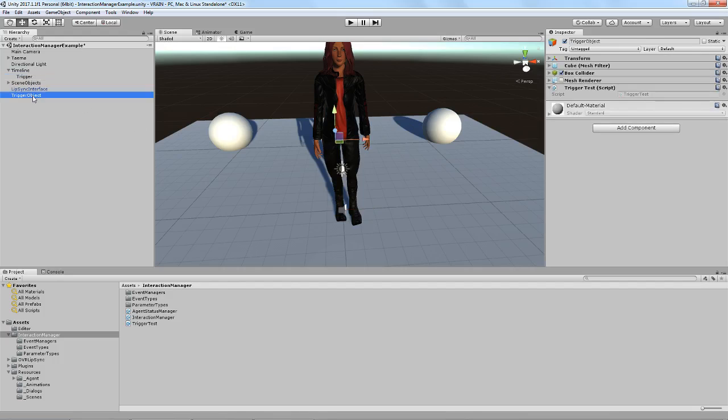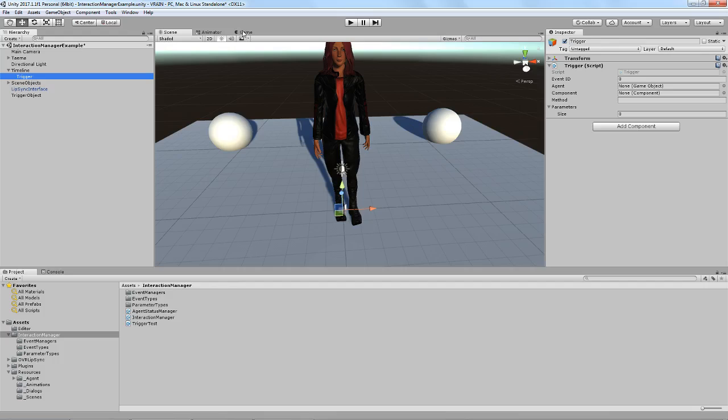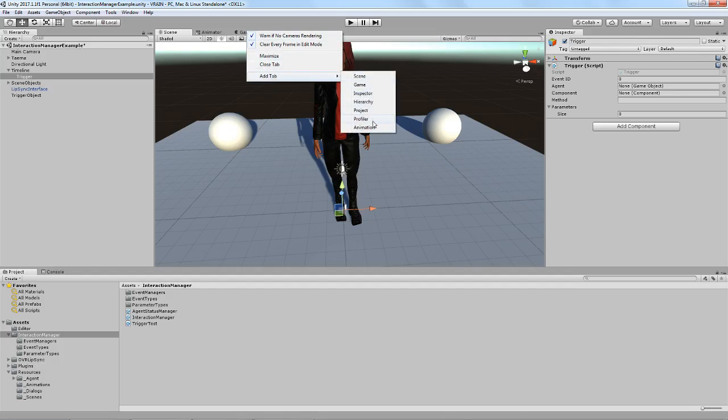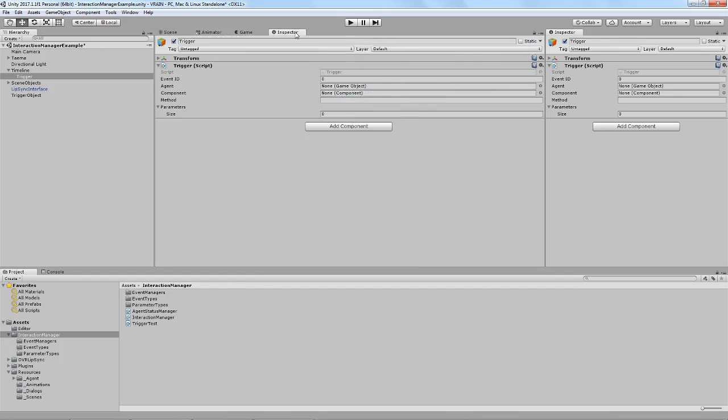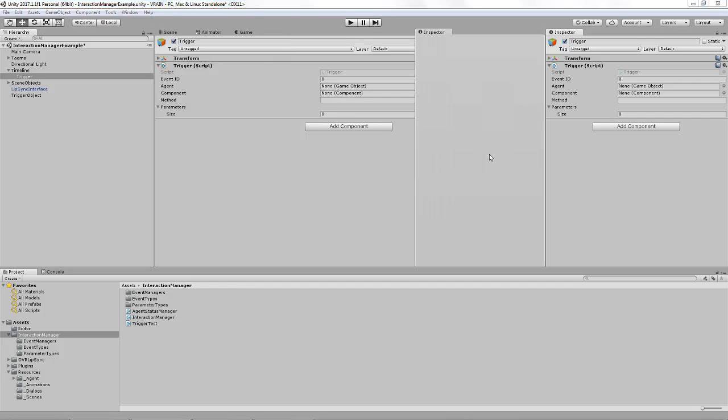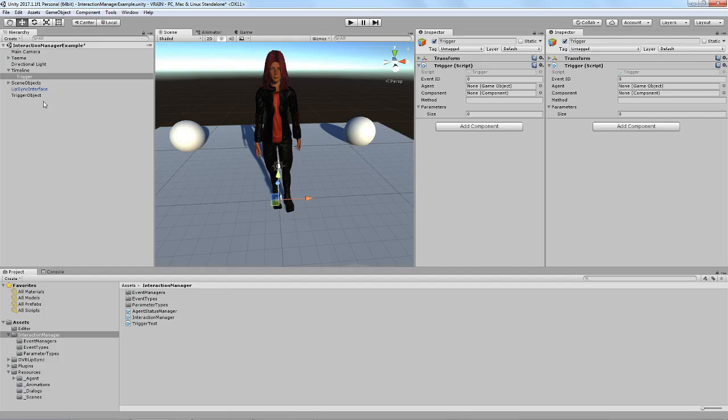Now, the problem is that when you try to do that, every time you select this to try to grab this, well, it changes the screen and you can no longer do it. Fortunately for us, the interface is completely flexible, so I can open another inspector, which is what I'm going to do by right-clicking here, add tab, and then add another inspector. Now, you can also drag things around, configure them. I'm just going to put one next to the other. So now I have two inspectors. But the next thing I have to do is lock one, the one from the trigger, so that it doesn't change.